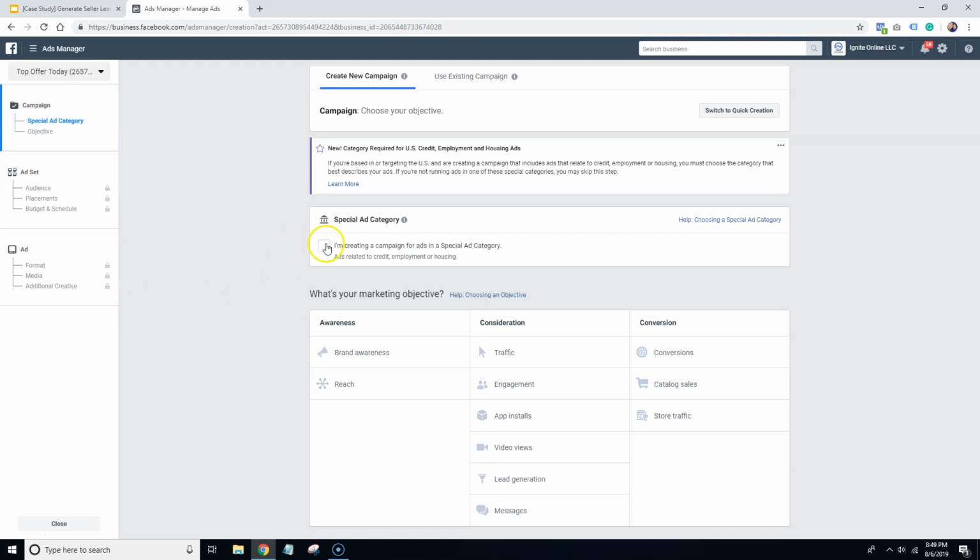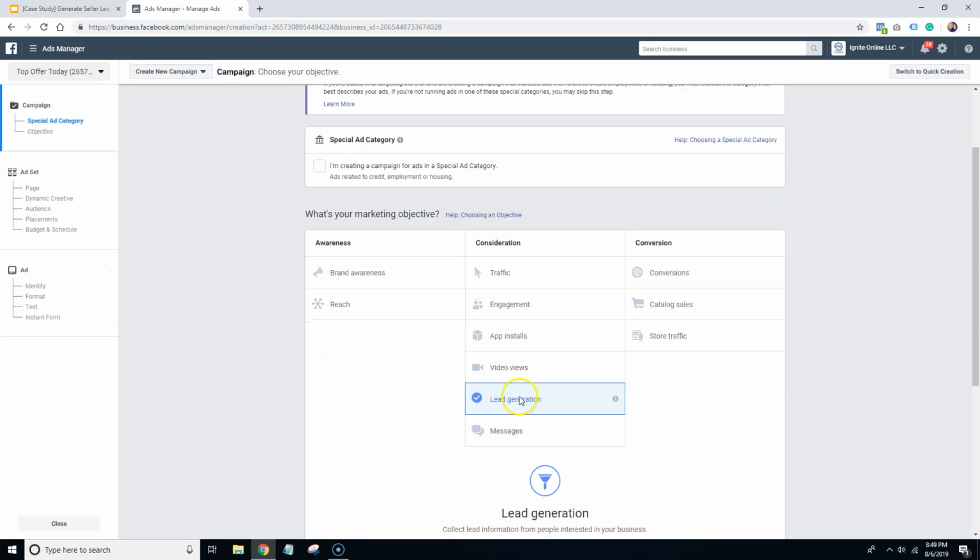The campaign level, what we do here is we actually choose the objective of the entire campaign. We choose what we want the campaign to do, whether that's showing our ads to a bunch of people, which is the awareness objective. Then there's the consideration objective, which is like traffic, getting post engagements, getting video views, having them send you messages, lead generation, and then the conversion section, which is just making them take an action, whether that's buying something on your website or filling out a form or things like that. But for this specific campaign, the one I'm going to be walking you through, we're going to be using the lead generation objective.